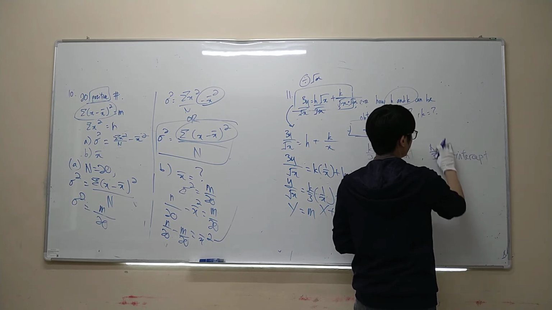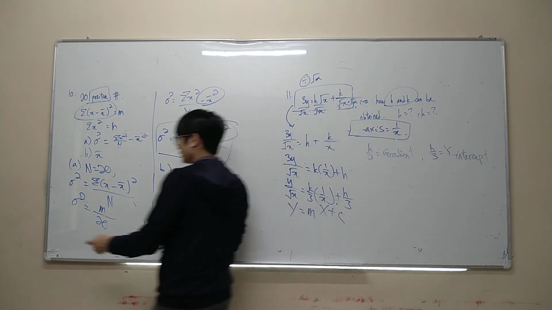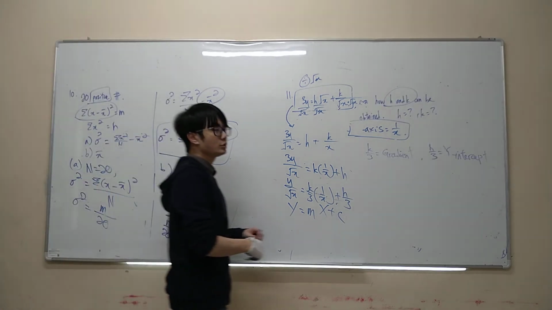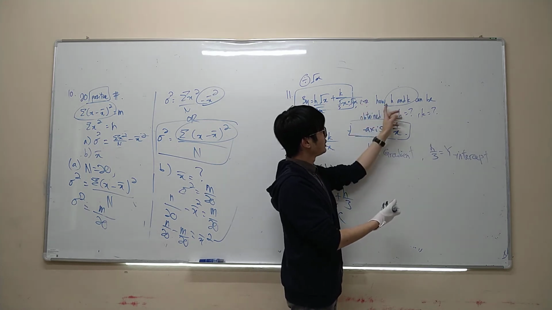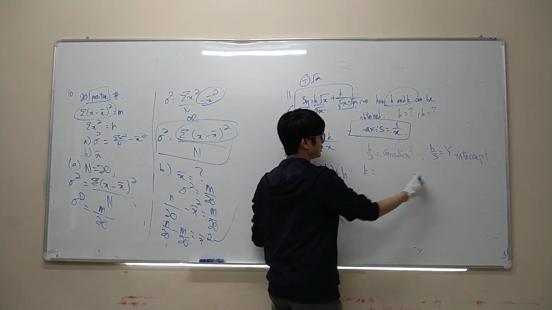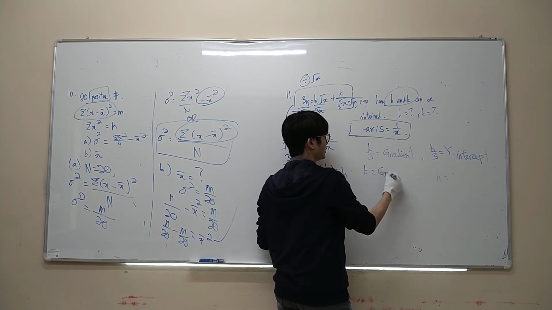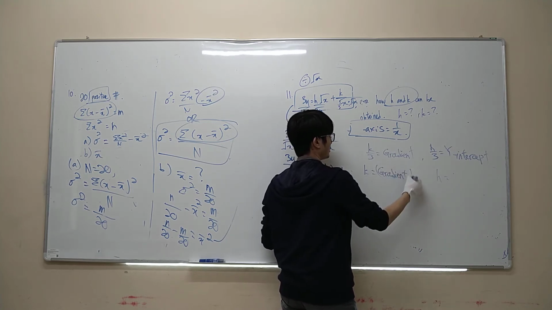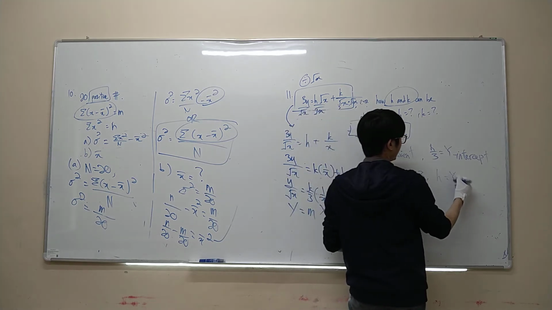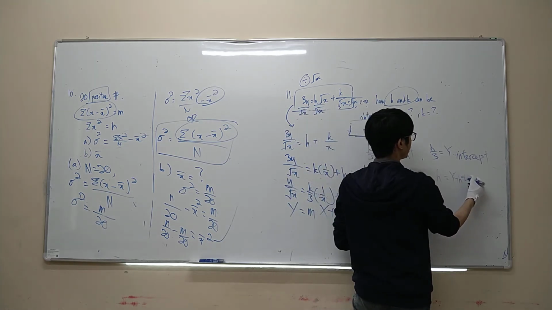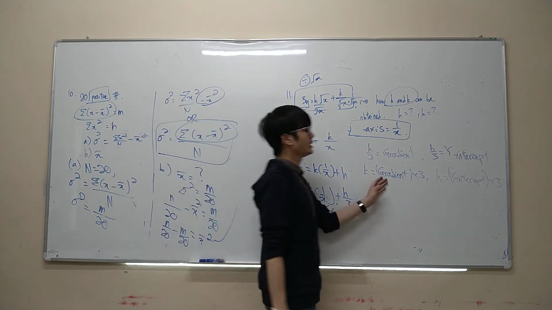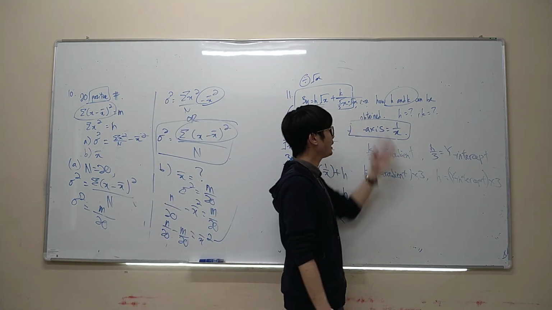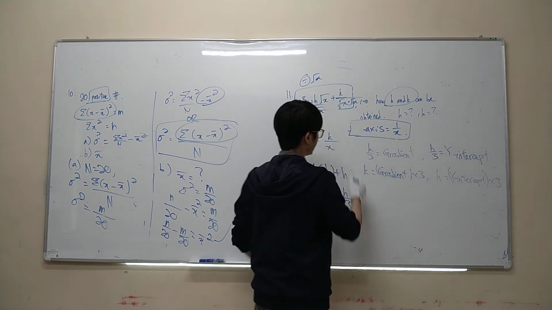And remember, for the y-intercept, mesti guna y huruf besar. Okay? And then don't stop here, because they say how to find value of h and k. Means you have to explain how you can get h and k. So how can you get the value of k and h? So by taking the gradient times 3. And how to find h? By using the y-intercept, bahagi 3 jadi times 3 also. So y-intercept times 3. Siap? Okay, you can stop here already. Because they tak bagi pun gradient. Dia tak suruh pun you cari. They just want you to explain how to get the h and k. So this is the answer.